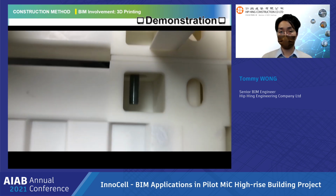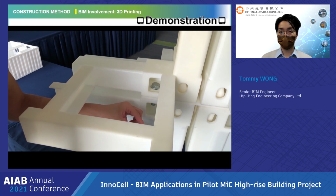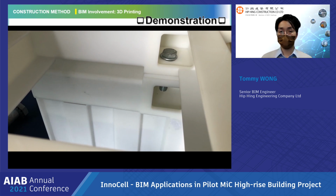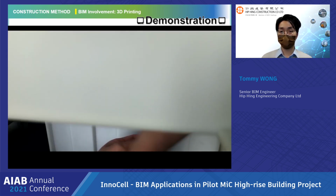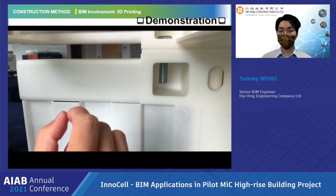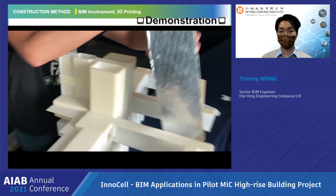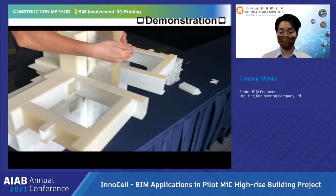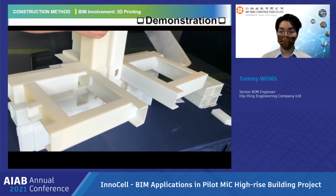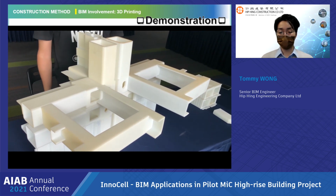So, through this practical demonstration, we can imitate the gesture of bolt fastening using conventional methods, where you can see that the conventional fastening using spanners is tightly constrained by the neighboring steel members. This triggers us to consider alternative fastening methods. And the final steps here are to fill in the gap with fireproof rock wool, stick the waterproof tape, and then paint the waterproof coatings.